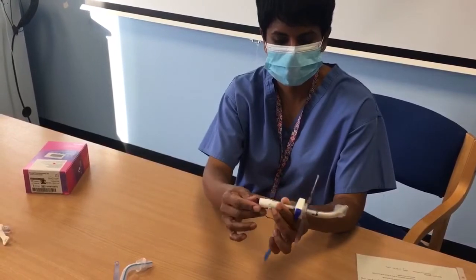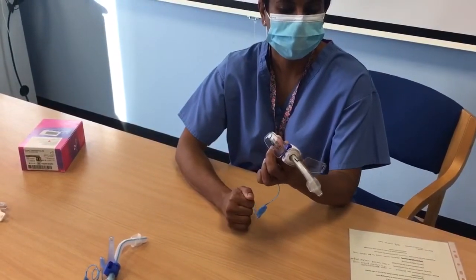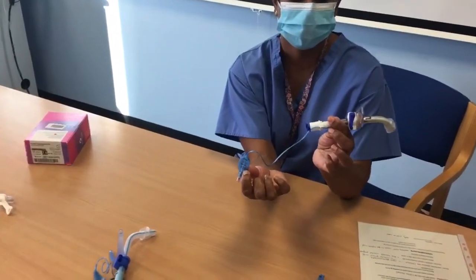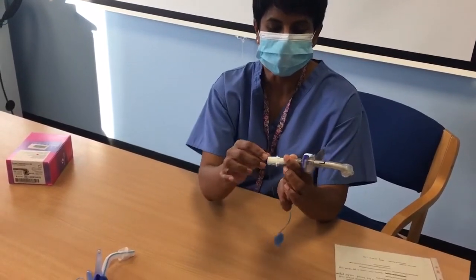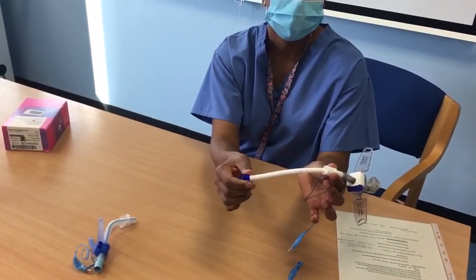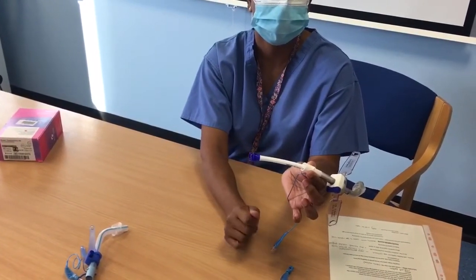Okay, so as you can see, this has a cuff which will create a good seal for ventilation, and our pilot balloon which will tell us again the size of our tracheostomy tube. This one has an inner tube. So if there are secretions, that's an issue, then we're able to suction our patient and change our tube, make sure it's clean.